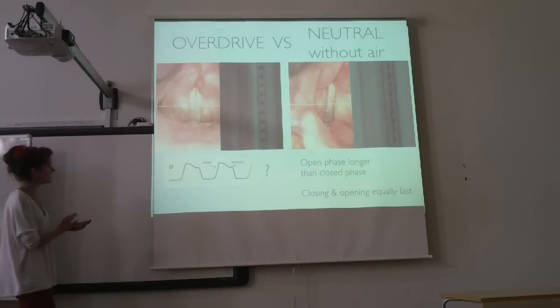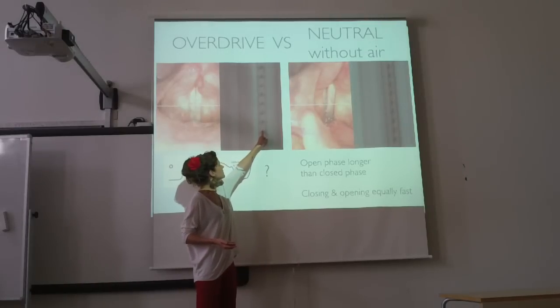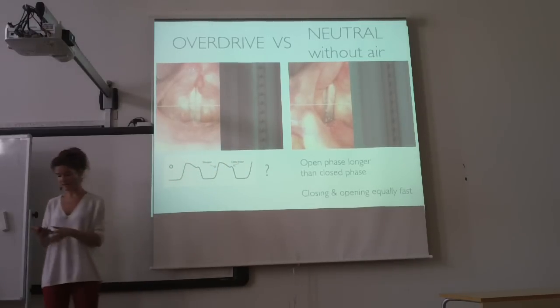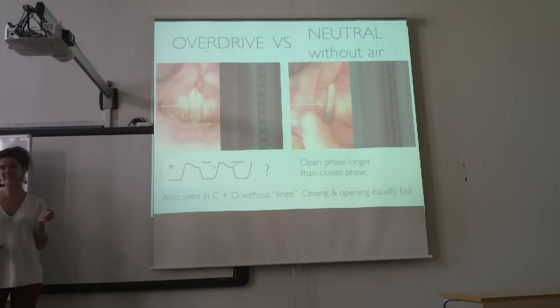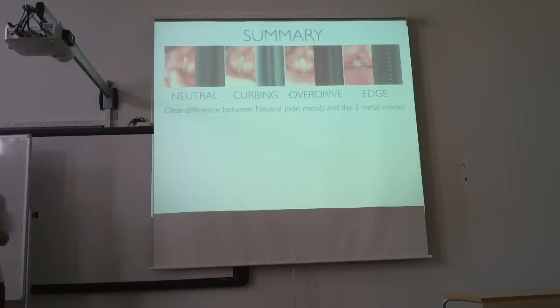Now, what we wondered, what you see here, could we compare this to the knee of the EGG? But a lot of the times we saw this pattern also in curbing. Well, was it curbing? I might ask myself. And we have also seen overdrives without the knee. So, more questions. And when we look at edge, also longer closed phase than open phase, and the closing is faster than the opening.